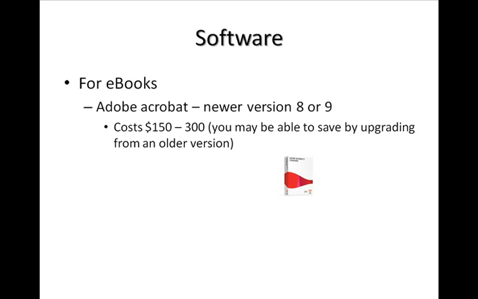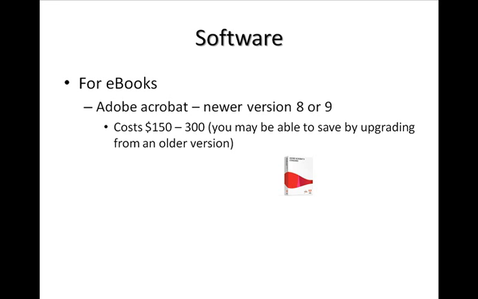So the first one you're going to want is Adobe Acrobat, and that is going to allow you to take those PDFs and edit them. So if there are a lot of these Creative Commons books, they will scan every page, including, if it's a library book, the library cover where they had the library checkout information. You may want to take that page out of your ebook. It doesn't add anything to it, and it makes it look more professional. You can't do that using the free Adobe Reader that we all have to read PDFs. You need to get Acrobat.